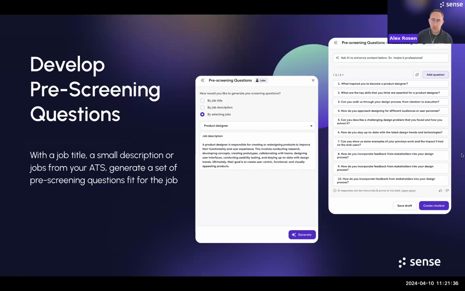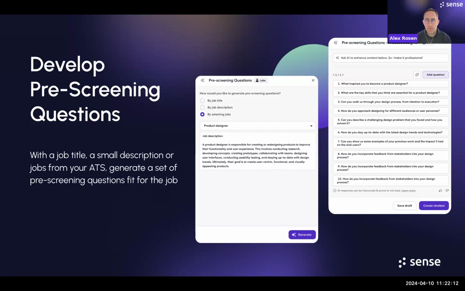We're all used to getting a new job that we need to work on, a new rec that's very high priority from a hiring manager. It's not necessarily one that maybe we or the team member has worked on yet. So you can use Sense. This is a model really trained on the many jobs we've seen, the many chats we've seen. You can use that to really get to pre-screen questions for a wide variety of even niche jobs.